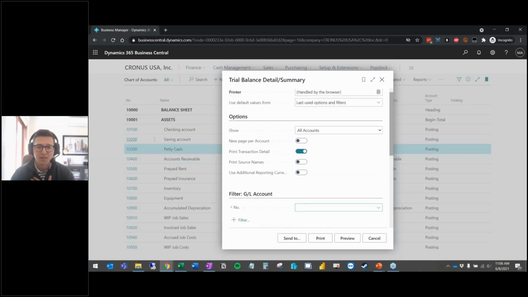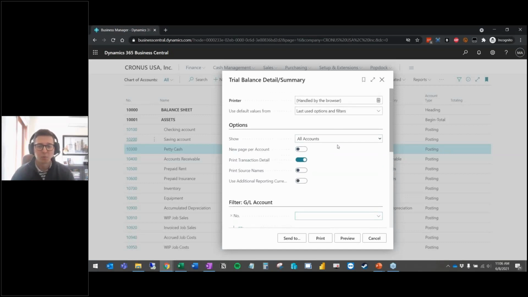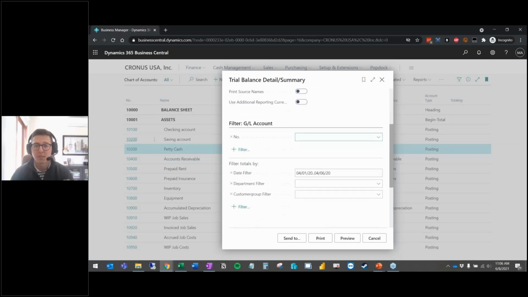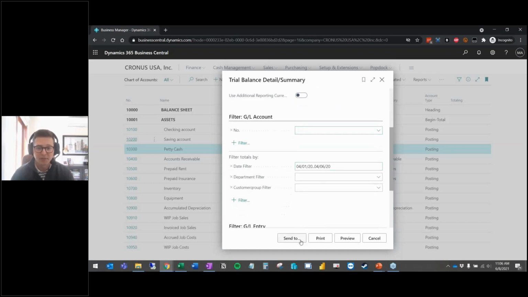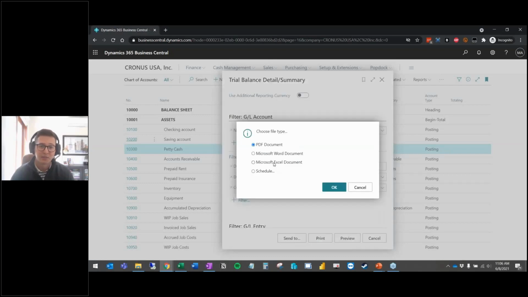And then all these reports should have this sort of dialog box, is kind of what I call it, that pops up before running. So it has built-in options that can, again, help you get out the data that you need in the format that you want. And then additionally, we have a few options down here on how we want to display it. I can just send this to a printer. I could send this to Excel. I could send this to Word. I could send this as a PDF.